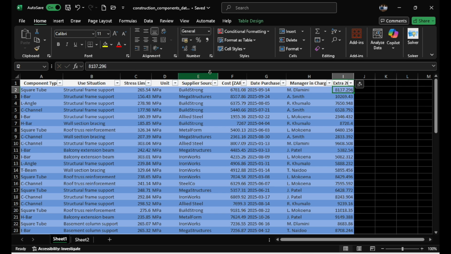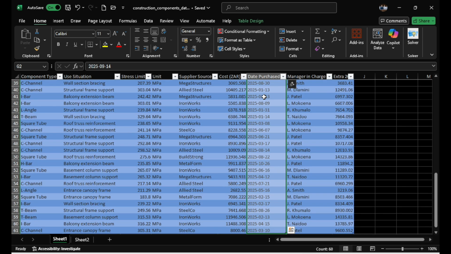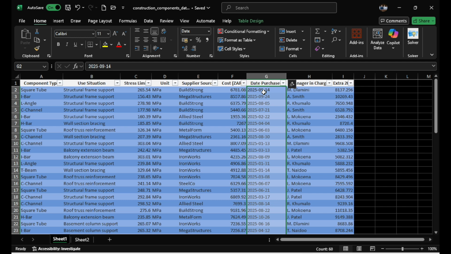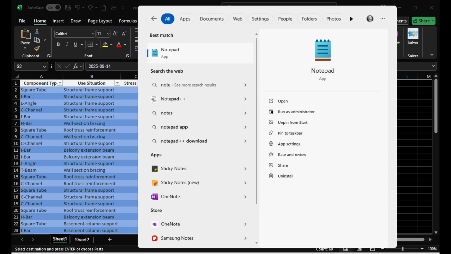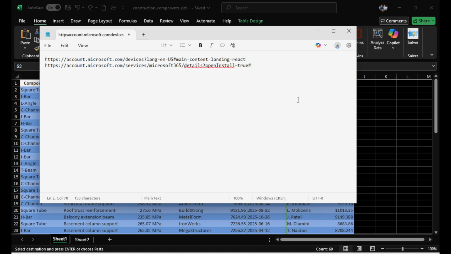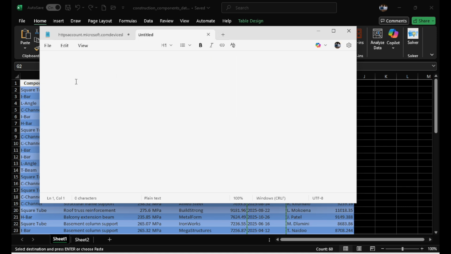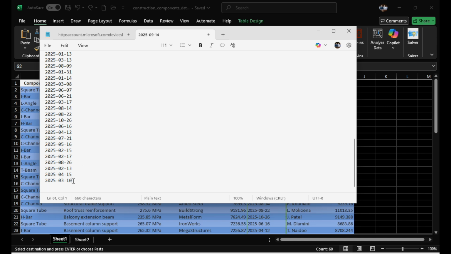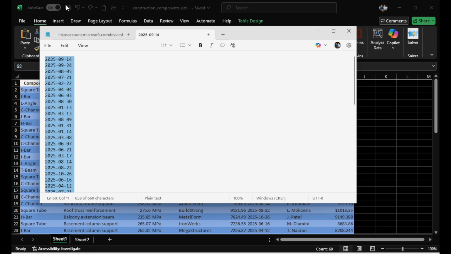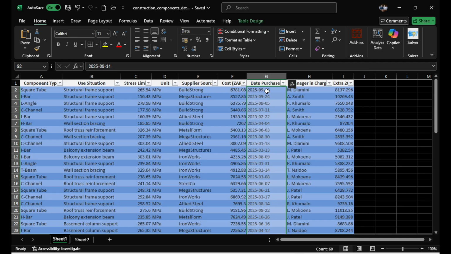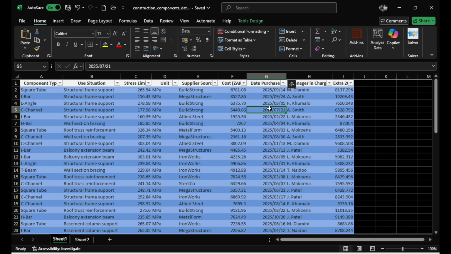I notice our dates are not 100%, so we've got a general format on that. So let's see if we can format those dates. Watch this. If I Control C there and I go to Notepad, open Notepad, and paste that, and then Control V it back in, it tends to fix it. There we go, now it is a proper date. Now if I created a pivot table, there would be a date hierarchy. So there's the extra 20%. I've created this.